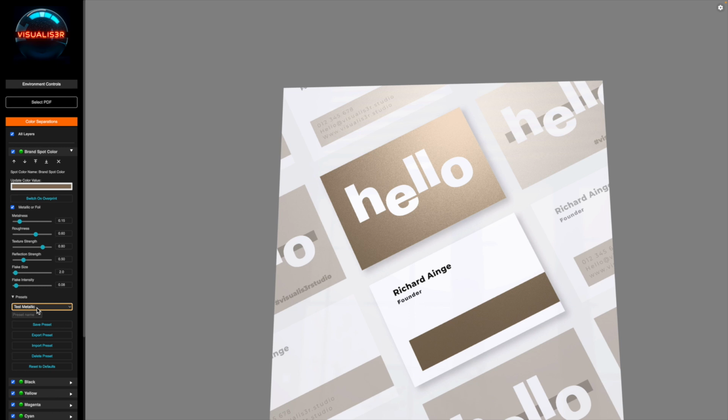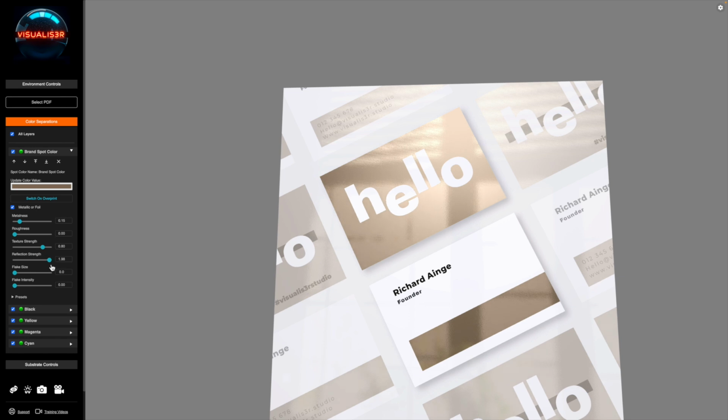You can also make and match a foil. In this case, as the checkbox is already selected, all we need to do is get rid of the roughness, get rid of the flake size and the intensity, bring the reflection right up, and take the texture really quite low. We're going to leave a little bit in there because it's always better to have a little bit of texture inside it.